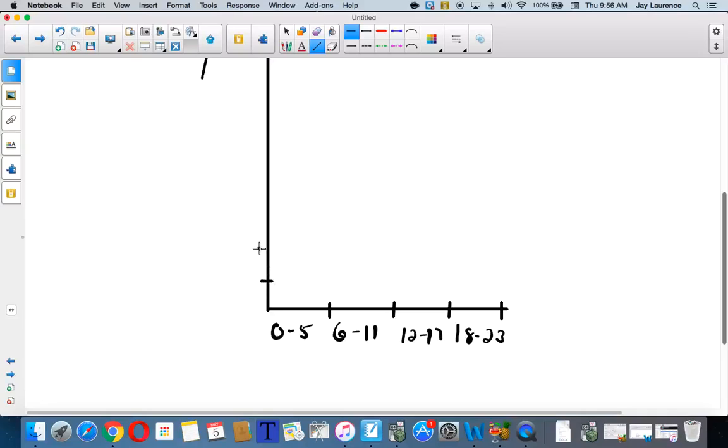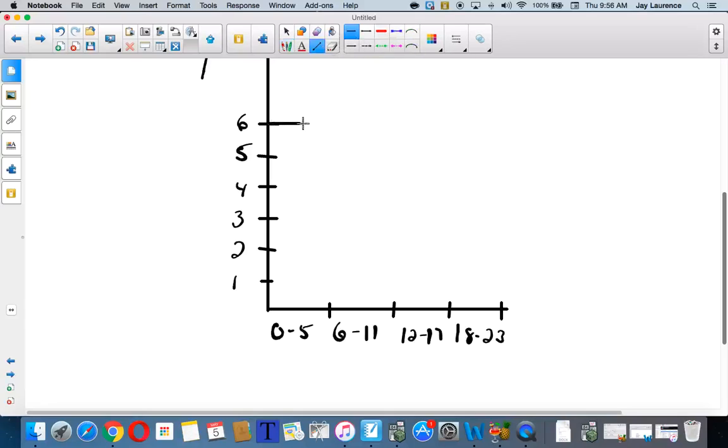And again, I'm trying to make them the same width. It might be off a little bit. If you're on graph paper, it'd be real easy. 4, 5, and then finally 6. All right, so when I do that, I'm going to label 1, 2, 3, 4, 5, and 6.